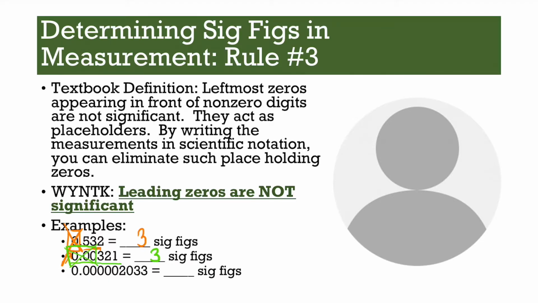In this example, we have all of these zeros highlighted in blue. They are leading. They are not significant. But we have another 0 right here. Is that 0 significant? Why? So you should have said this 0 is significant because it is a sandwich 0. So with this being significant, we have 1, 2, 3, 4 significant figures.